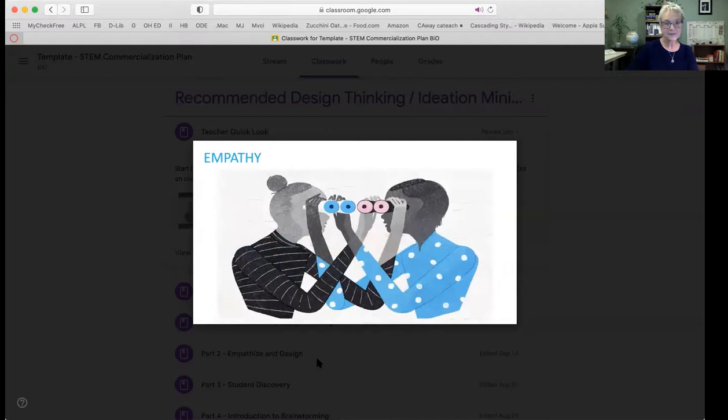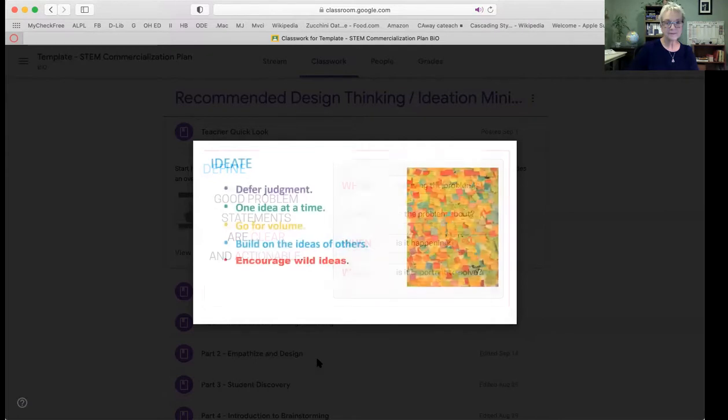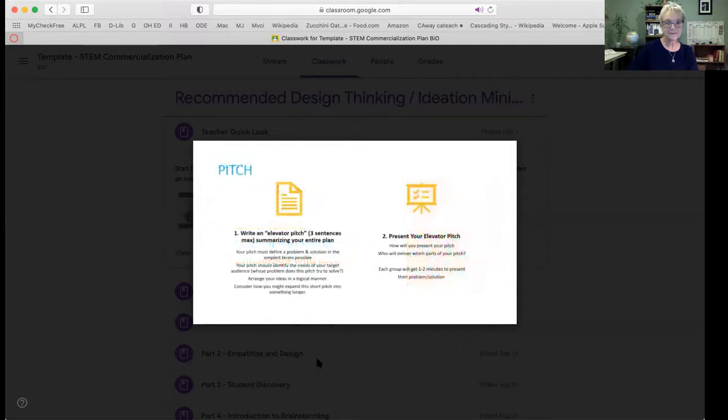Its focus is on empathy and deeply understanding a problem, ideating solutions, and building and testing the best ideas. Begin by empathizing with those most affected by a problem, understanding as much as we can about this problem before attempting to solve it. Then, using what we've learned, we define what this problem is and who the problem affects most directly. Next, we ideate for ways to solve this problem using tools for effective brainstorming. Finally, we pitch our ideas to the larger group for feedback.